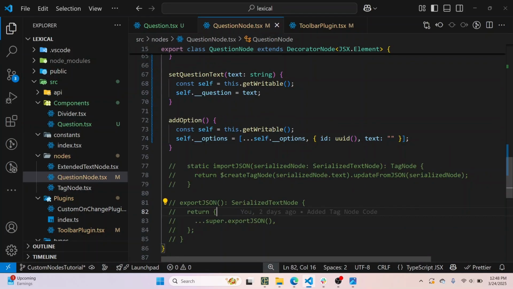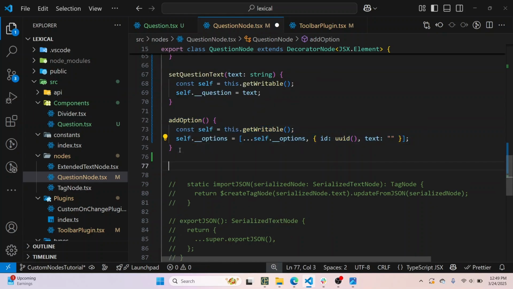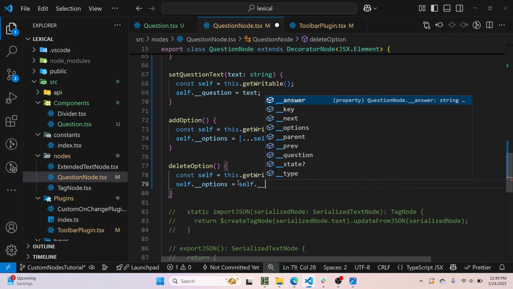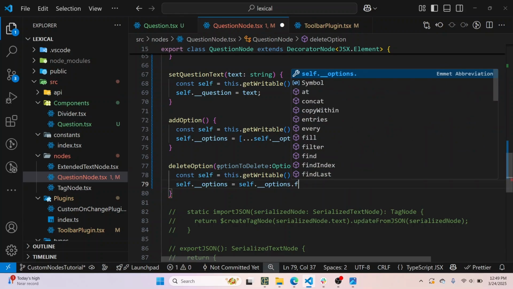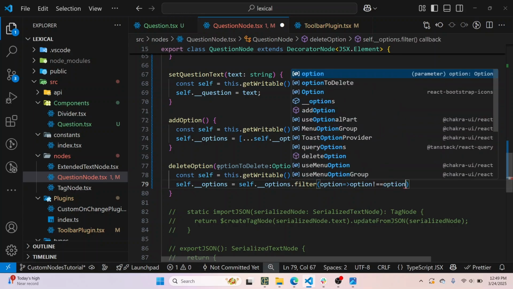Also, let me add all the other methods. Then it would be delete option. I would get the writable, and I'll say self.options. I would get the option to delete here as a param, and then filter the options so that the options should not be equal to the option to delete.